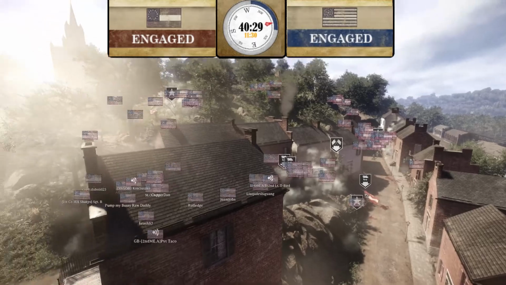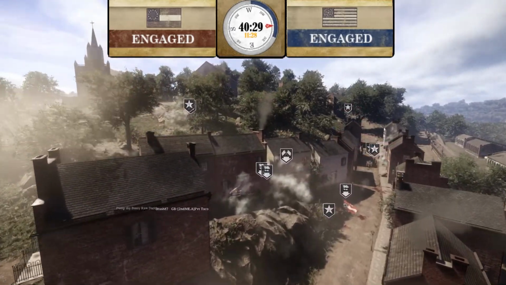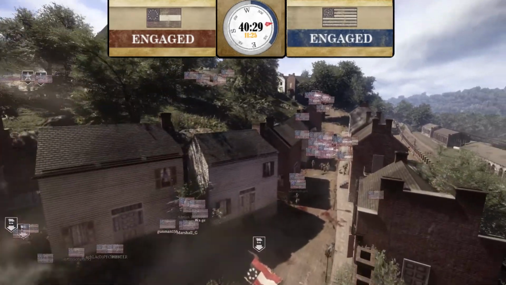And now Union is capping the point. Union has control of the map. They're probably going to fall back to the stone wall, I guess.